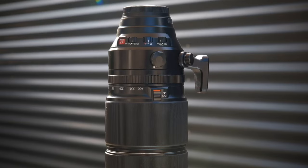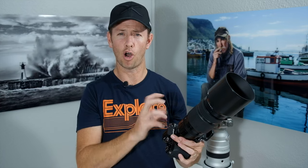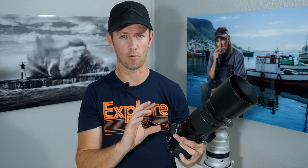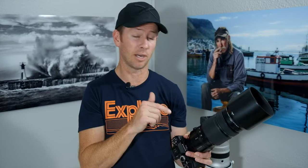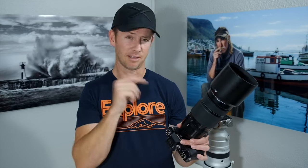I know some brands have opted to do a smooth and a hard transition in the zoom. But you'll find that the hard transition doesn't lock it off. A lot of these lenses suffer from this lens creep, but you can't lock it off. So instead of them giving you the option for a smooth or a very stiff variation to the extension, I think this is a better solution.